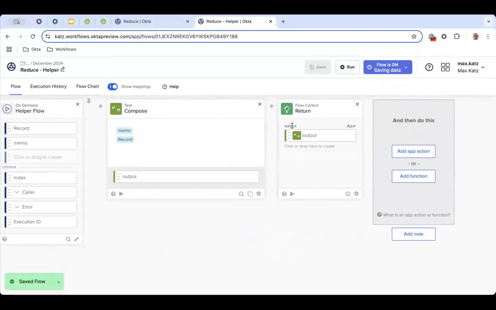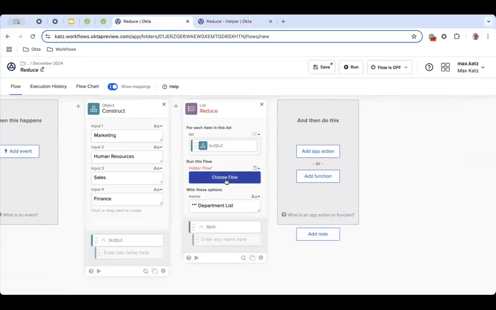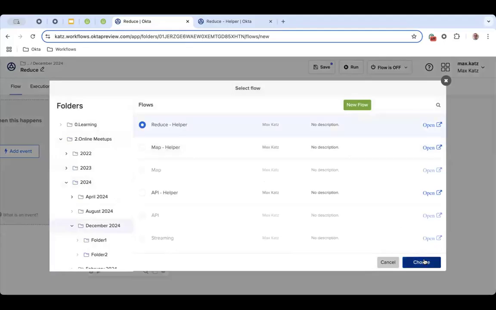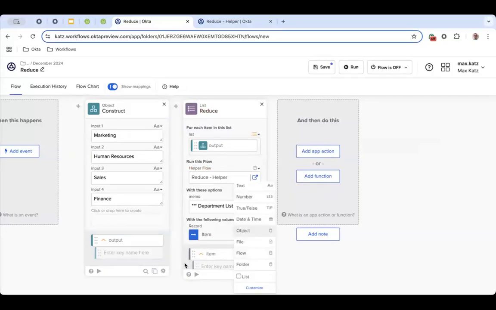All right. I think the field names are okay, but let's go back and I'm going to choose a flow. And then right now, right here, again, this is the resulting list or value.